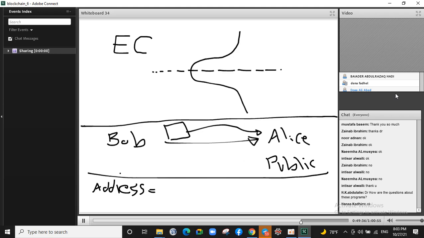In fact, the address is equal to, for example, SHA-256 of the public key.